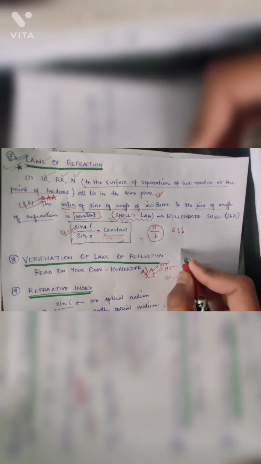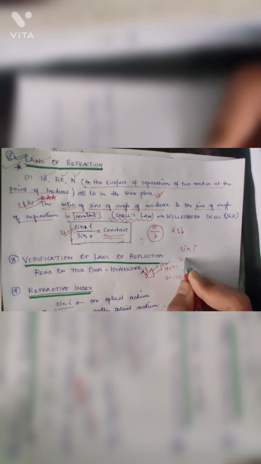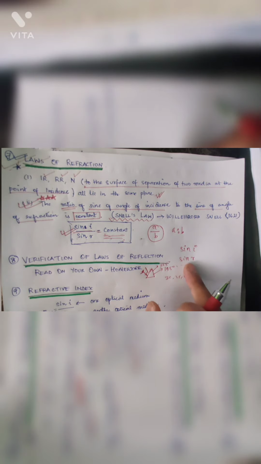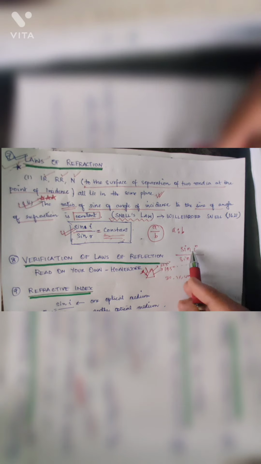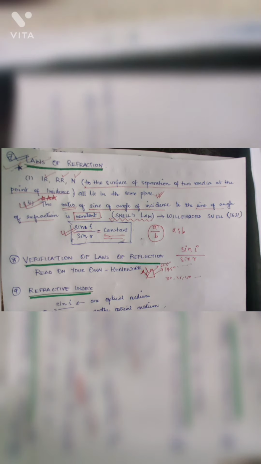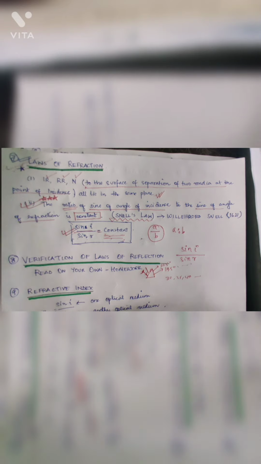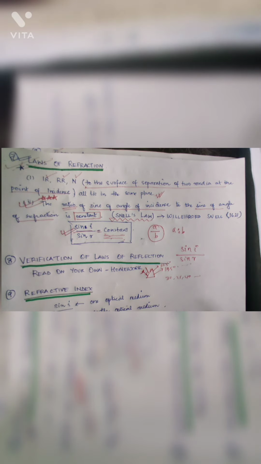After getting the angle of incidence and the angle of refraction, you can get the sine I, because sine is perpendicular by hypotenuse. So you calculate how much is the sine. After calculating sine I, you calculate the sine R, right? After calculating sine I and sine R, what do you do in the next step? You divide these two, sine I by sine R, right? Do you see the values there? How much? In 30 degree, you got 1.51. In 35 degree, 1.5. 40 degree, 1.49. 45 degree, 1.5 again. 50 degree, 1.5 again.